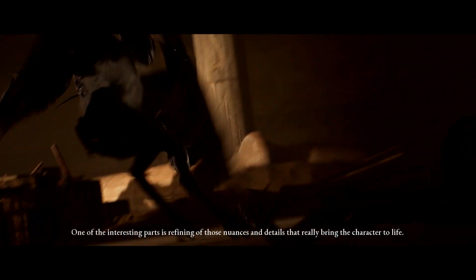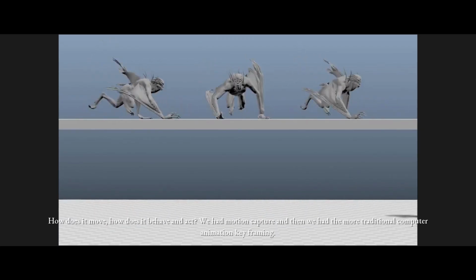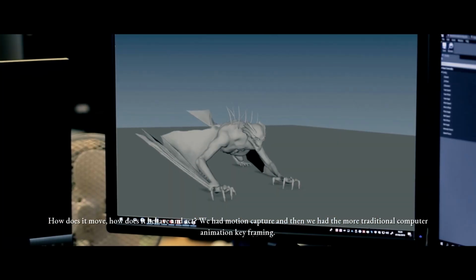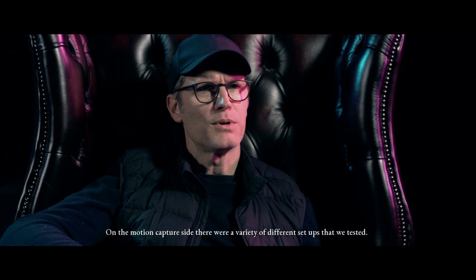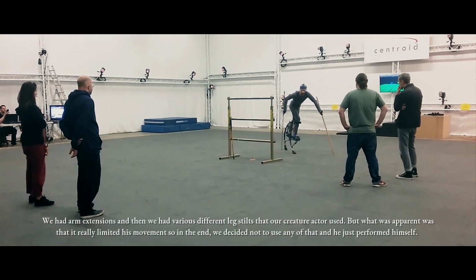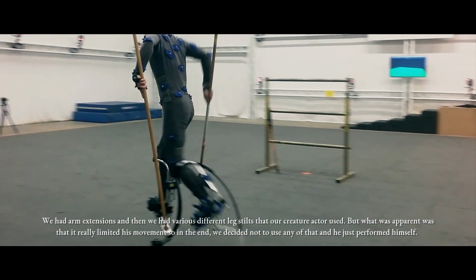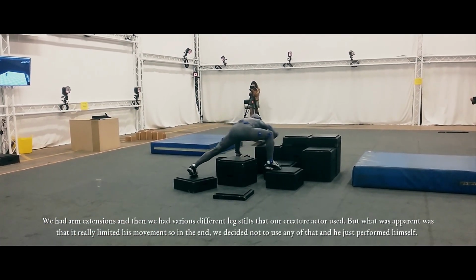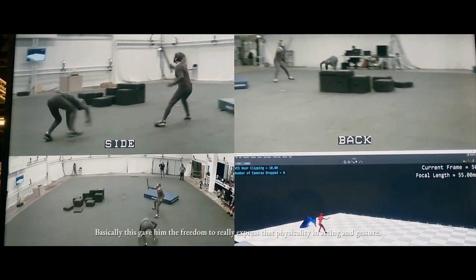One of the interesting parts is the finding of those nuances and details that really bring the character to life. How does it move? How does it behave and act? We had motion capture, and then we had the more traditional computer animation keyframing. On the motion capture side, there were a variety of different setups that we tested. We had arm extensions, and then we had various different leg stilts that our creature actor used. But what was apparent when filming this was that it really limited his movement. So in the end, we decided not to use any of that, and he just performed himself. Basically, this gave him the freedom to really express that physicality in acting and gesture.